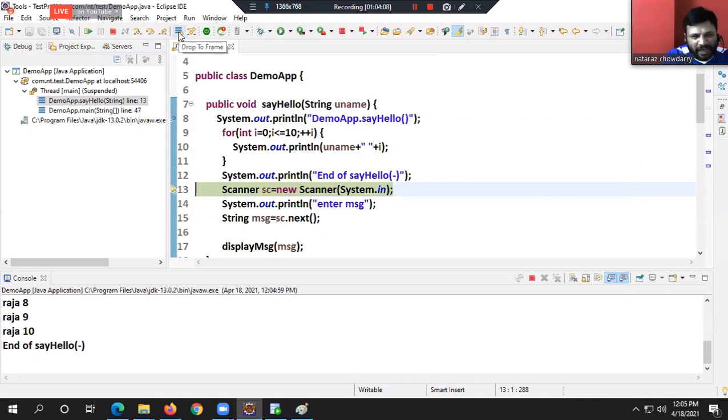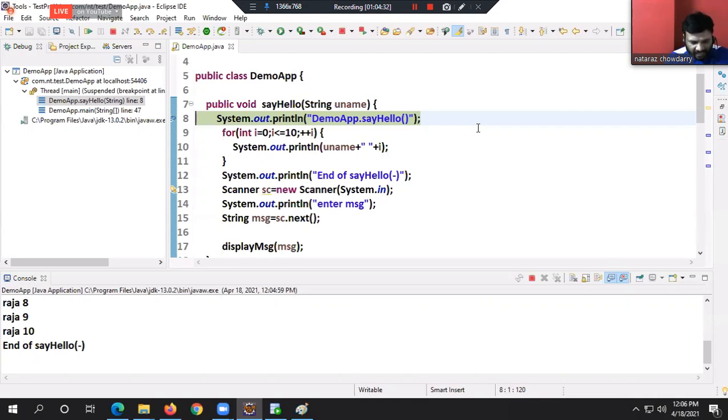Let's see. Again, it is going to the beginning of the method definition. Irrespective of whether a breakpoint is there or not, it will go to the beginning of the definition. Seriously, sir? Yes, boss. Yes, it will do that.